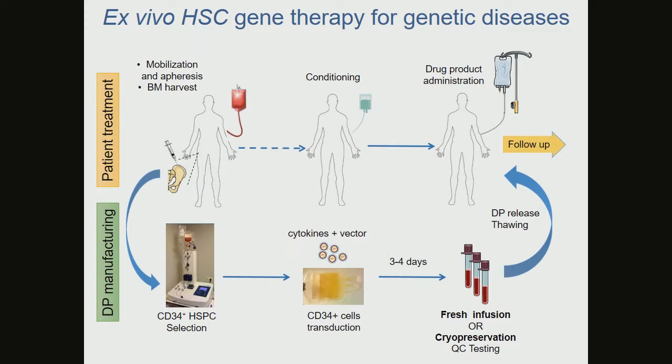So this process, which we call transduction, is the time where we infect the cells from one time to 3 times, depending on the vector, depending on the cells. And in this procedure, the cells get transduced, so they get infected. The vector is transferring the genetic material, and then it ends its life. So the vector was modified to be non-replicative. It loses the replication function. It loses the pathogenetic function because the dangerous genes have been eliminated.